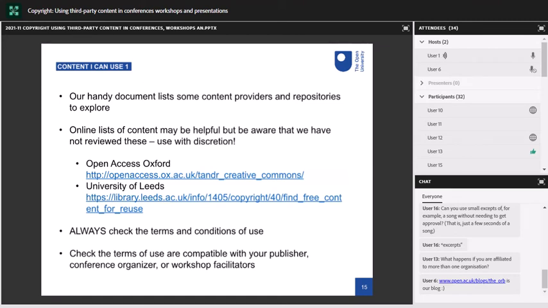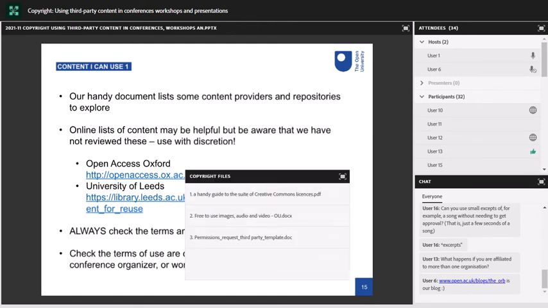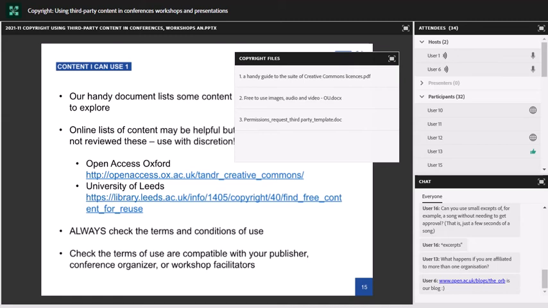There are plenty of websites out there that offer openly accessible content free of charge, and we have created a document that lists some of the more commonly used sites for images and audiovisual content. I will bring up a pod in a moment so you can download the document if you wish, and they'll also be sent out to you at the end of the session. So let me just bring this up. Hopefully you'll see that pod's popped up now. You should be able to download all of those files, but if you have any problems at all, don't worry, because I can send them out at the end of the session.